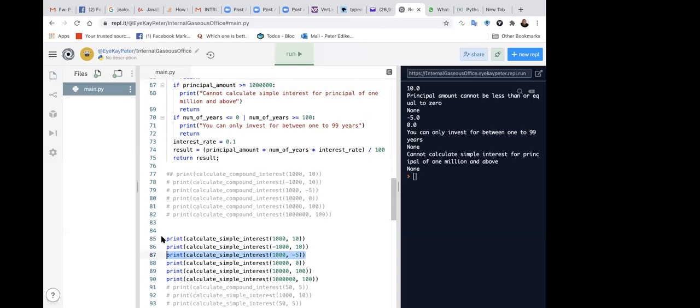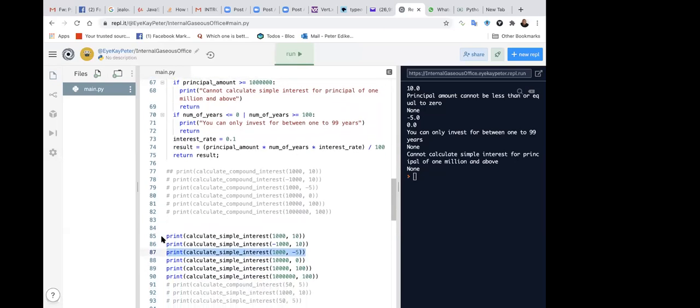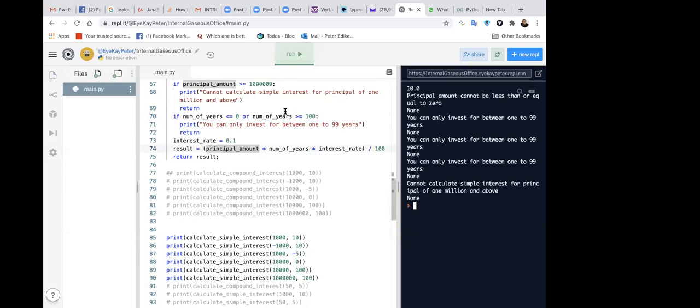If number of years is less than or equal to 0. Oh. Minus 5 is less than 0, right? Could the problem be coming from the OR that you use or something else? I think so. Use OR, yes, try that. Yeah, I think so. Yeah. The operator was wrong. It should be OR. So that means AND will be AND. Okay. I get these things mixed up every now and then.